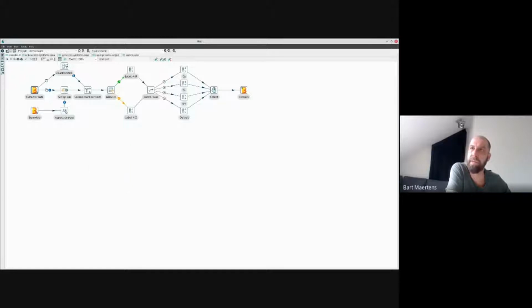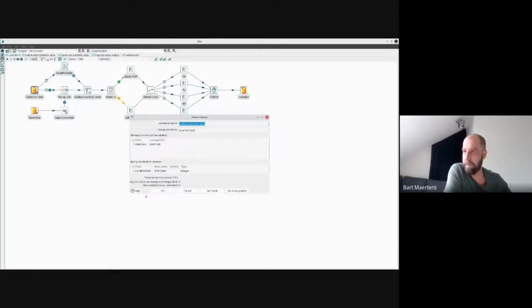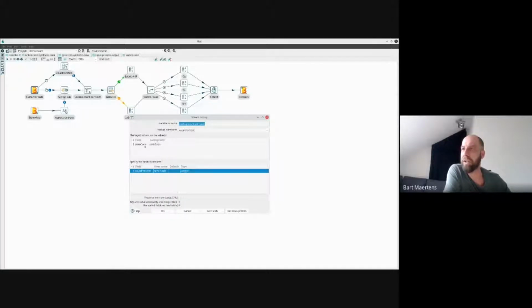And then the lookup here will use the data that was provided by the merge join. We'll combine that with the count per state and use the count per state here for every match that we found in state code from the two input streams that we have. So the lookups and joins allow you to enrich and combine data from a number of inputs.